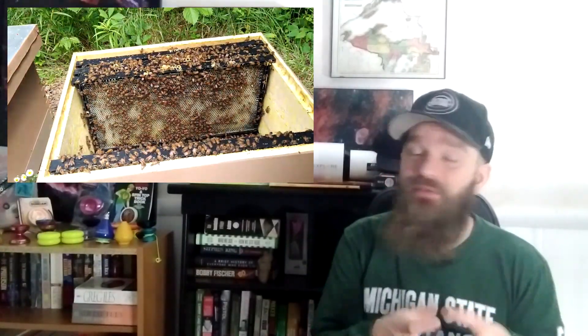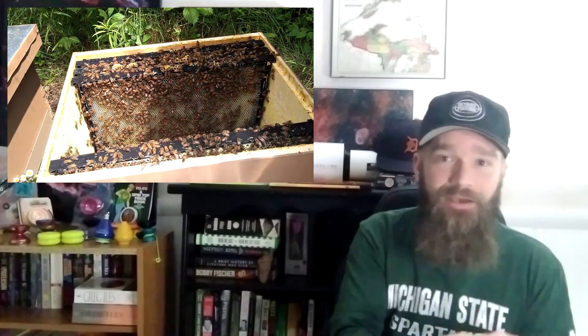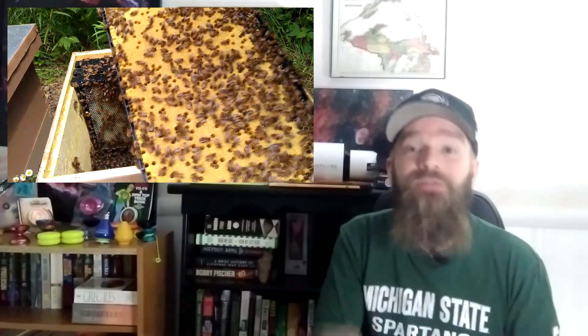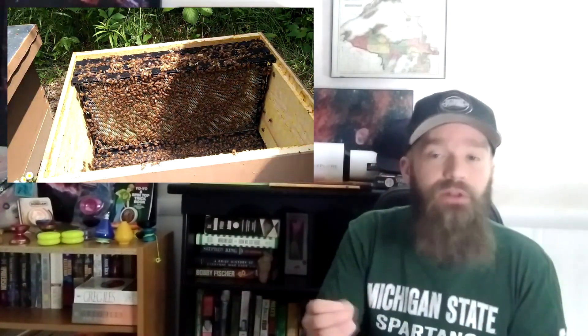When you've got bees that won't stop creating queen cells, in a lot of cases it can be just the fact that these bees don't accept their new queen, which might have had something to do with pheromones and how you installed that queen in the first place. When you're trying to get a colony to keep their queen and not supersede her, you have to understand that those bees are responding to queen mandibular pheromone levels. Trying to convince them to live in a lower QMP situation is not good for them or you. This evolutionary tactic is meant to always keep a young vibrant queen in the colony producing brood at the highest, most effective rate possible — so trying to pull queen cells when your bees are trying to supersede is going against what they're naturally doing.